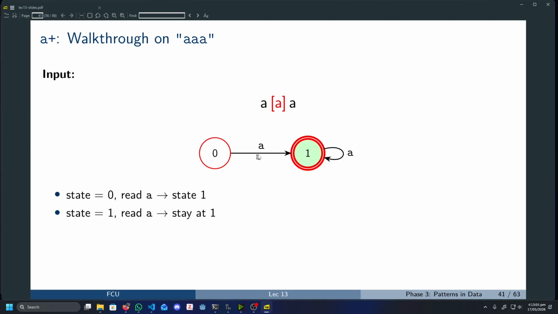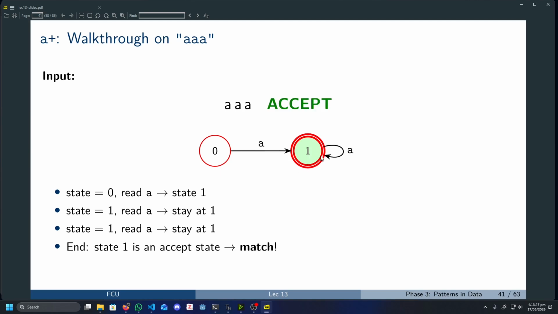Now, as soon as you reach an accept state, you don't terminate your program there. There could still be words coming in. So now you consume A here, and you're back at this finished state. Then you consume the last one, which is a valid character. Here the transition is going to itself. You accept that, and you're still at the end state. If you consume all of the string and you're still at the finished state, then you match the string.